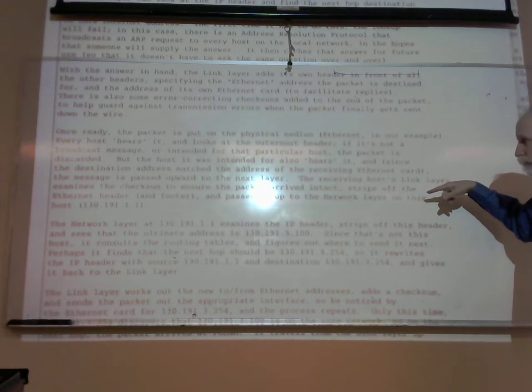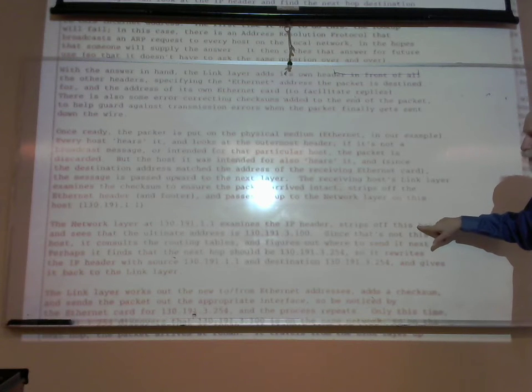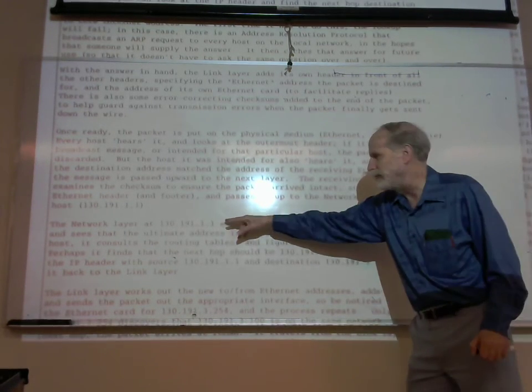All right. So when we go back up there, that layer is going to peel off the outer envelope and figure out the remaining hops. Right? It's going to discover, oh, it came to this address. Am I this machine, or do I need to send it along to someplace else?